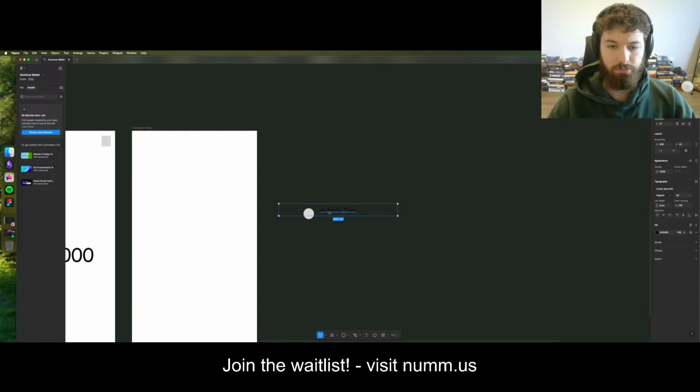And then maybe the details. So let's left align these, maybe smaller too. There's alt drag, there we go.